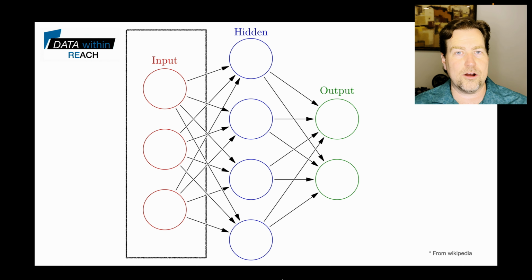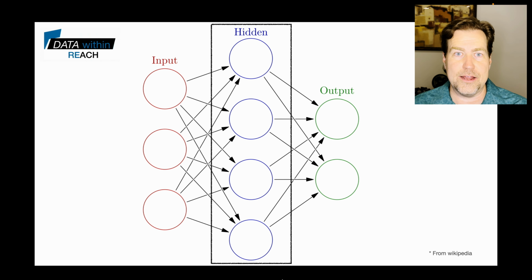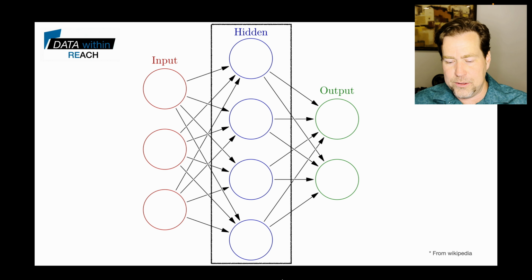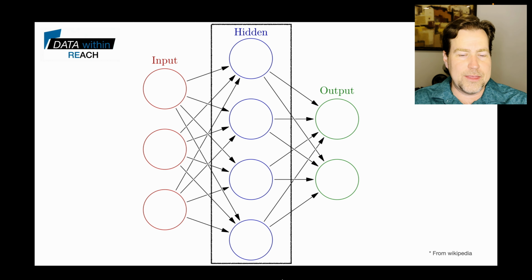Now the middle section is called the hidden layer of the neural network. And the interesting thing about that is it's not really hidden at all. You can see it. It's just right there. The reason why it's referred to as the hidden layer is that the output of the nodes of the hidden layer don't really correlate to anything humans understand. That is to say, the output layer gives us a result that has meaning, but the outputs of the hidden layer just feed other hidden layers, or they feed the output layer to give us the answer we're looking for. So the hidden layer, it's not really hidden, it's just right there, but the results that come out of it are hidden from our understanding, if you will.